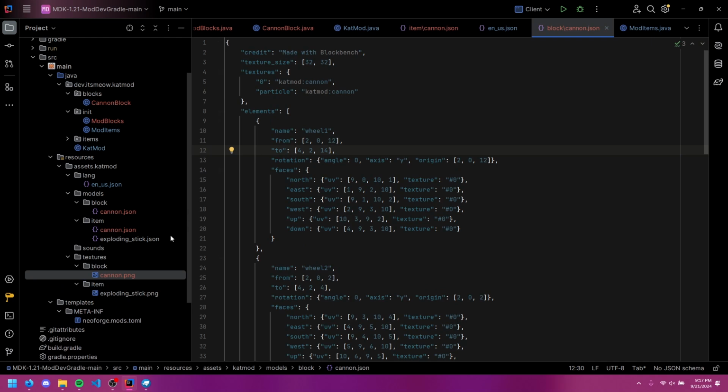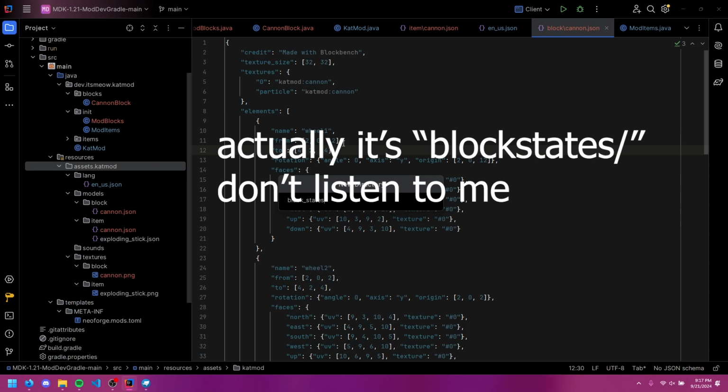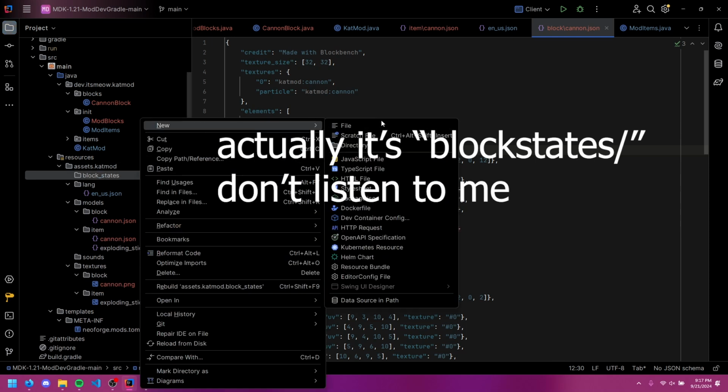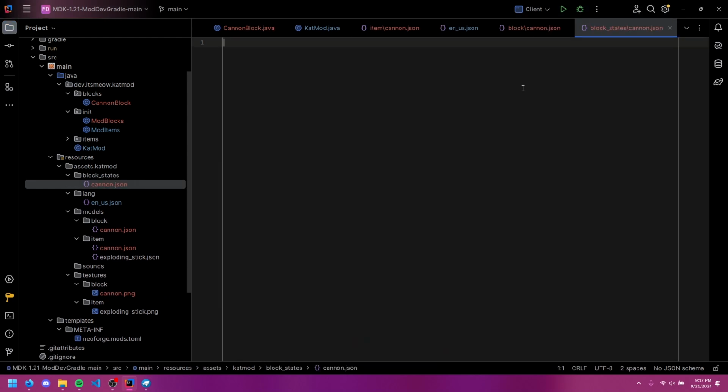So now that we have our cool model here, it's going to load based on the block's ID, which it's, well, no. So it doesn't load based on IDs like items do. You need to make a block state definition. So we make a directory called block_states, and then we make a JSON file that matches the ID of the item itself. So it's canon.json. So this file maps our block states to model variants. And that means you can also adjust the model based on its different states.